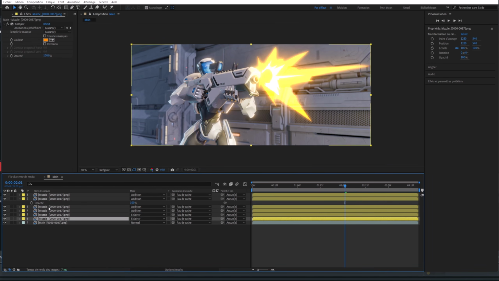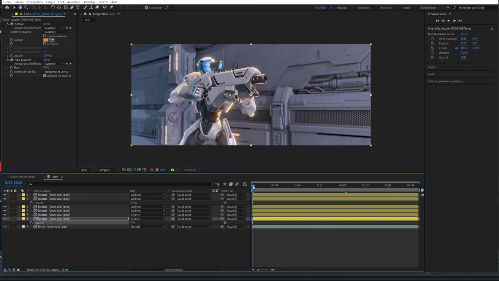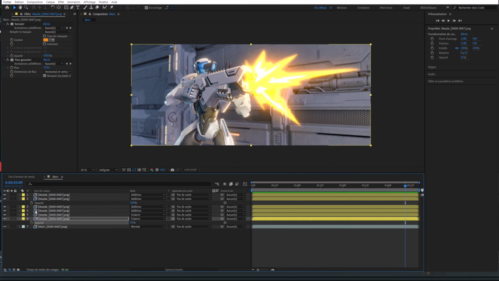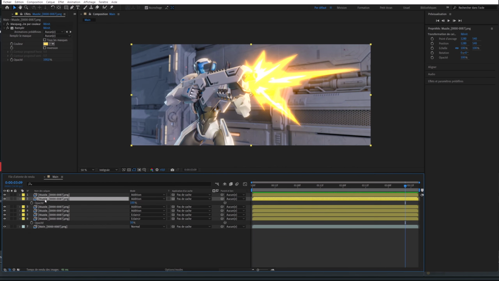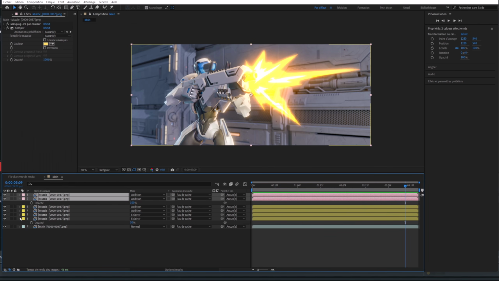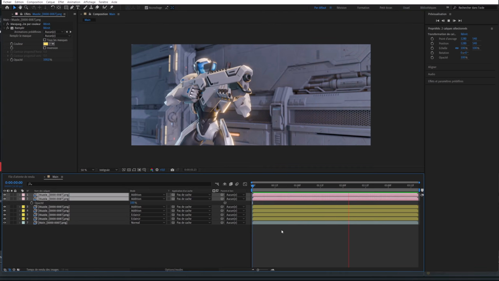And in the end, I will duplicate the very first layer, give it a warmer color, a more reddish color, and blur it a lot to create a more nuanced glow in the background. We could have added a slight volume shader in Blender to get more blending in the background, and use a particle system to emit bullet shells whenever it's shooting. But since the gun chamber is on the other side, it's not that big of a deal, but if you want to add more details, that's something I would do.